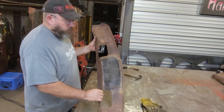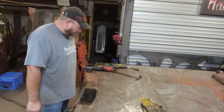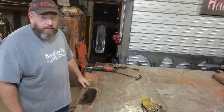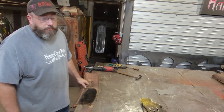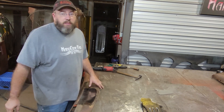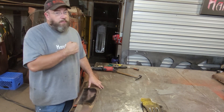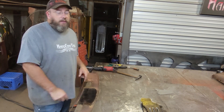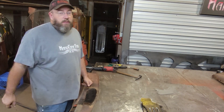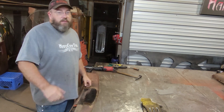Guys, I'm going to call that panel done. There's still a lot of lacquer left on here from its original paint job somewhere under all that rust, and it's really gumming up the flap wheel so I can't go any further here. This panel is going to have to go get blasted and then get some primer, and whatever body work it needs before paint — but that'll be over at the body shop, not here. Hopefully you guys got something out of it; if you did, give me a thumbs up. I'll see you guys on the next one.